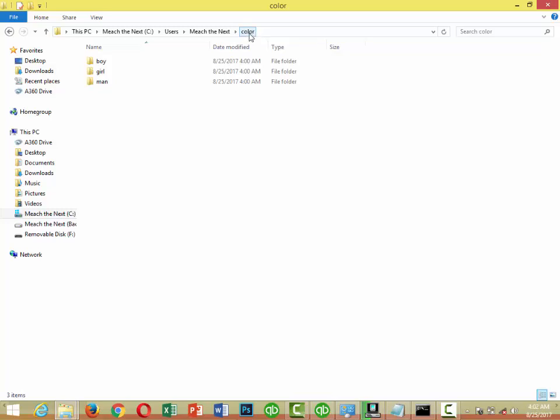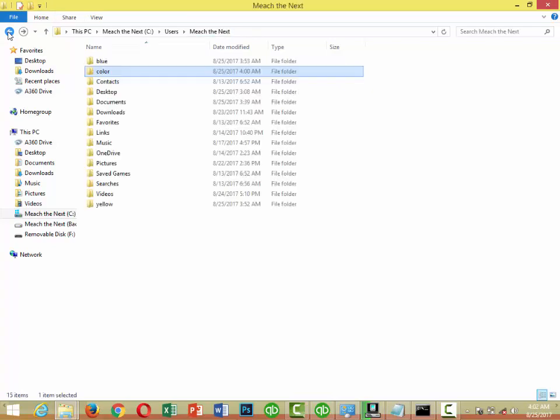So to close this color, you have to click this back button, or just click means the next. So if I click this back button, it means color is closed. It is not open. I didn't close means the next users. I only close color. So it means the cd dot dot command is used to close a folder or a directory one at a time.